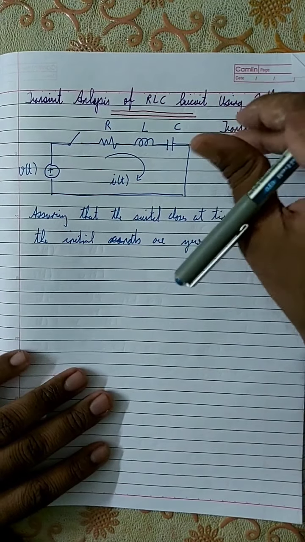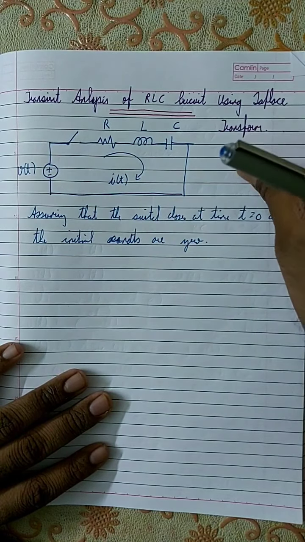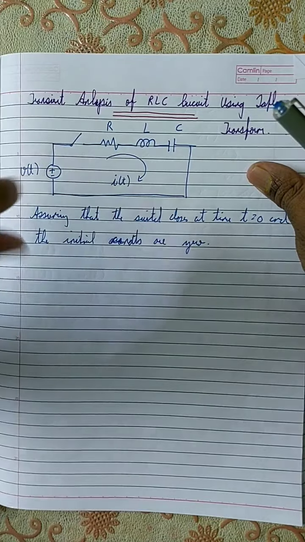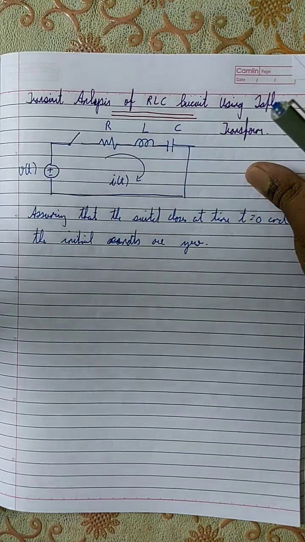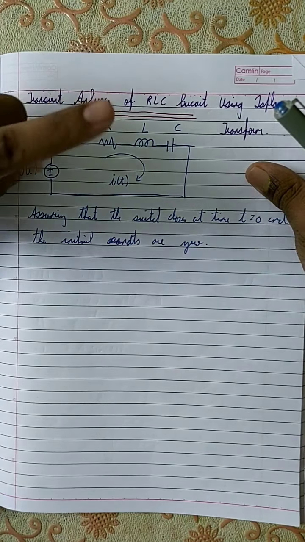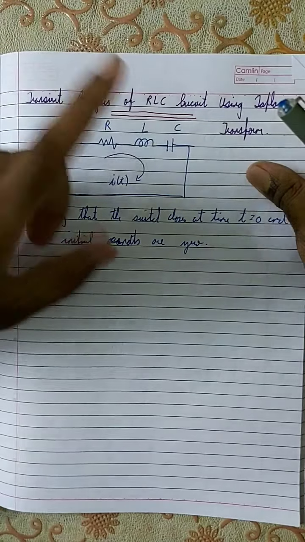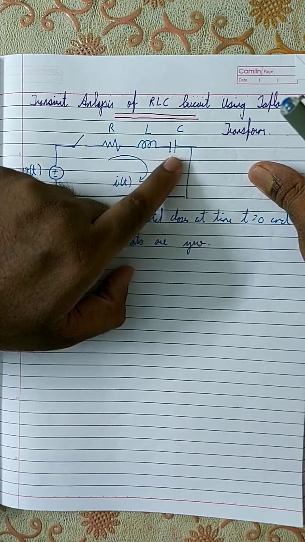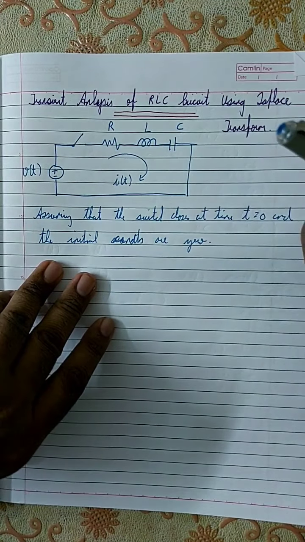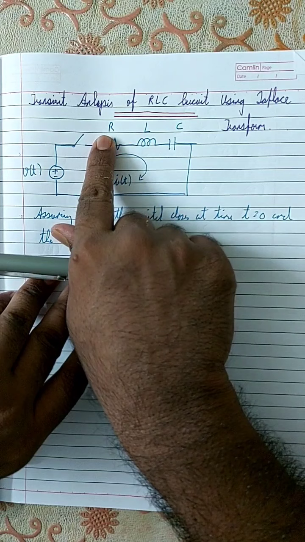How to understand whether the circuit is in steady state condition or not? For that you have to read the question. In the question they will specify when is the steady state condition. Sometimes the steady state condition is when the circuit is open, or when the circuit is closed. So you should first read the question, understand it, and find out where is the steady state condition. Remember, the reason why you are finding the initial conditions is so that you can find the value of the initial current of the inductor and the initial voltage of the capacitor. But here, since I have assumed that all the initial conditions are 0, the values become very easy, right?